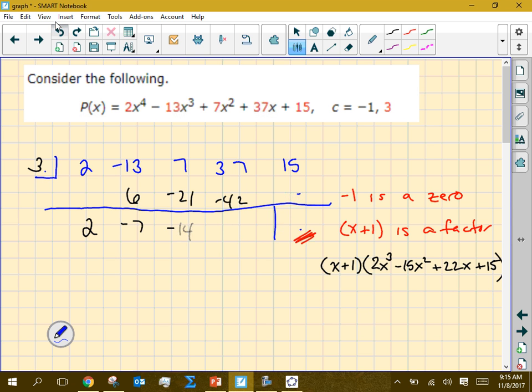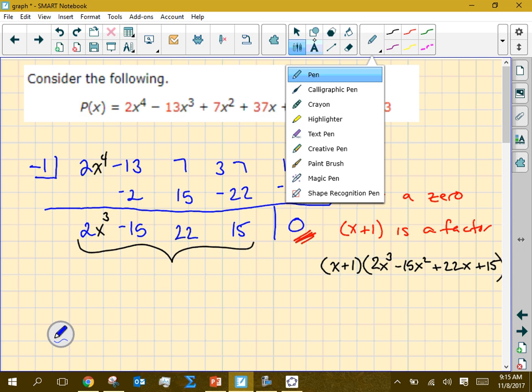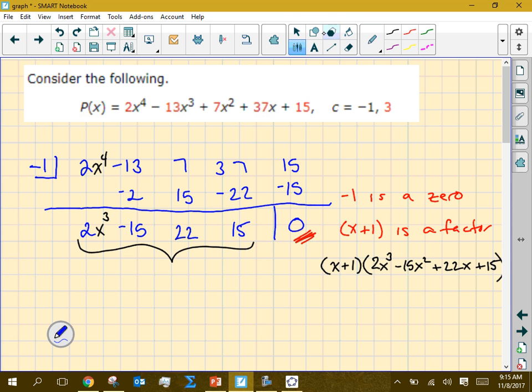Let's go back to this stage right there. When we have that information written down, we have found 1, 0. I'm going to start the entire process over again with the new 0, the new c term, but I'm not going to start with the original P of x, because we have just shown that x plus 1 is a 0, or is a factor, and we also have shown that 3 was a 0, right?